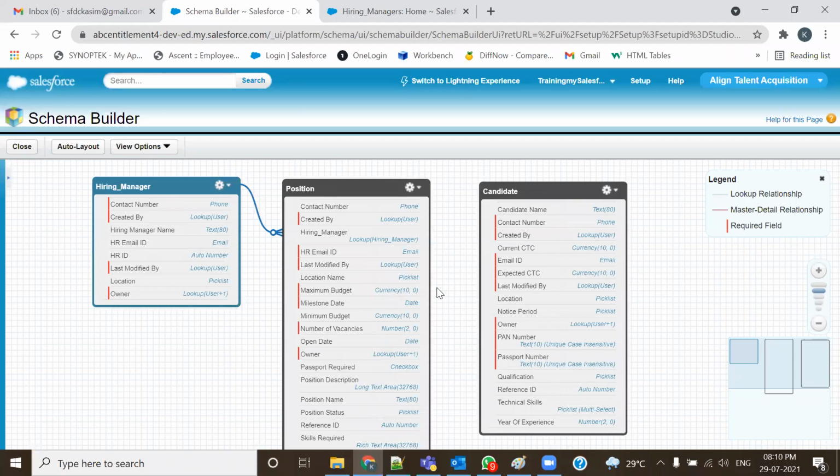First of all, among the position and the candidate, identify which one is the parent and which one is the child. Even yesterday we discussed this. Position is your parent. Why? Because for every position, candidates are going to apply. If there is no position, there is no candidate. There is no meaning of having a candidate if there is no position.